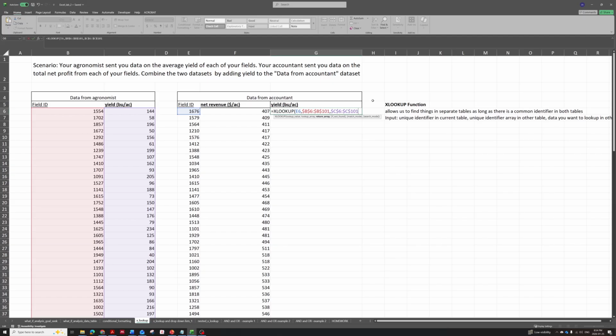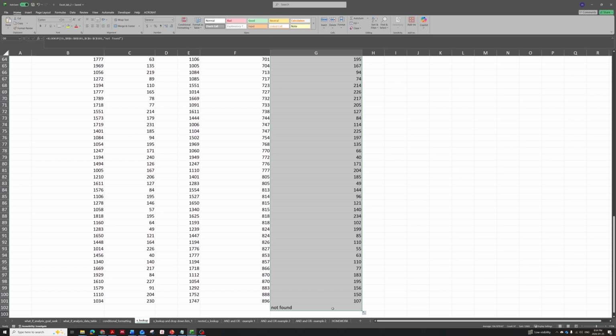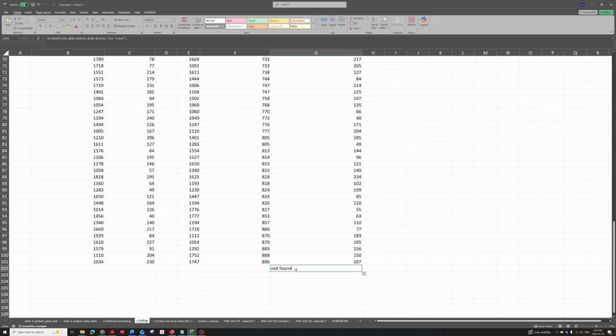Now, we won't go through the next fields in this formula, but for example, there's if not found. So this is just what to return if not found. And you can put in anything you want, like not found. And if you're using text, again, you got to use quotation marks. Okay. So here we got our lookup, so field ID, we got our yield, and we can just copy and paste. And if there's a cross here, if I hover my arrow on the bottom right corner, I can just drag and drop. Ooh. And I overshot here, but you can see it's not found, right? That's what it will return.